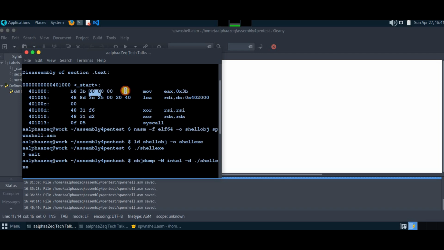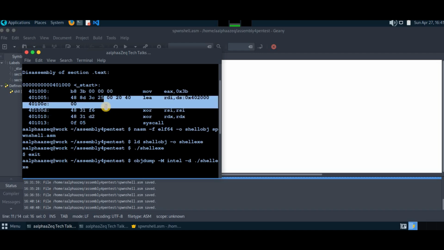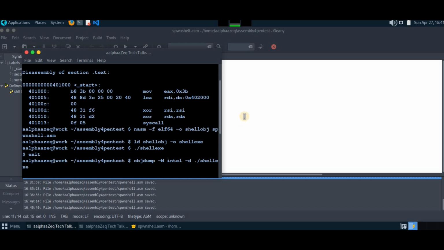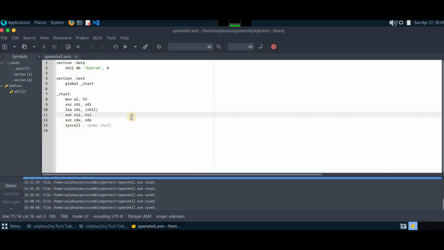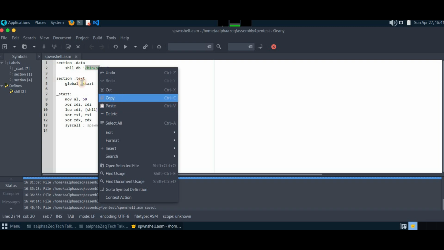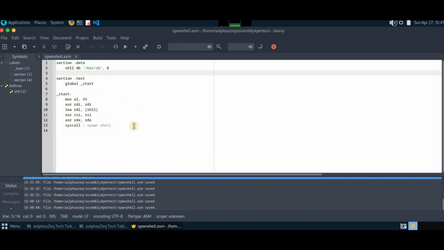So we removed the nulls from here, but we still have some nulls in these instructions. So what if we use the same approach we did for the other one, the normal string, pushing this to the stack and referencing from there? So we try the same technique here.